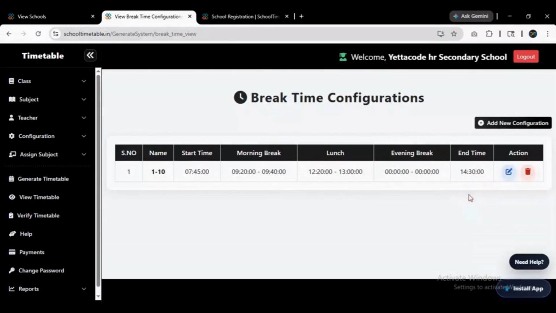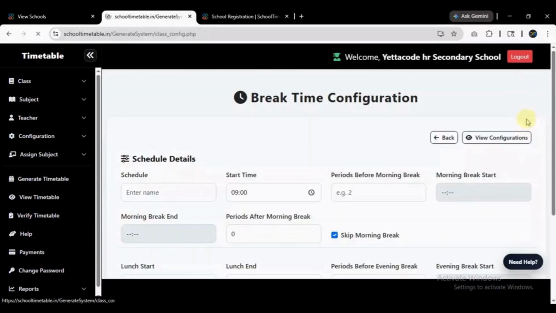For example, if we have pre-KG to 12 classes, but the configuration time is different. For LKG, pre-KG, and KG, the time is morning 9 to afternoon 1 o'clock only. Then add a new configuration for KGs.